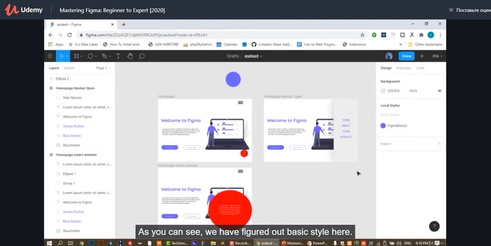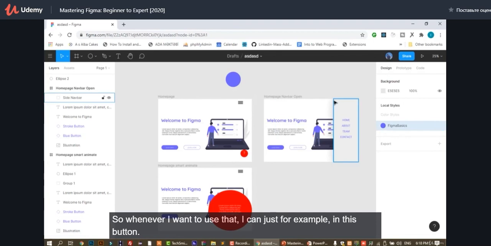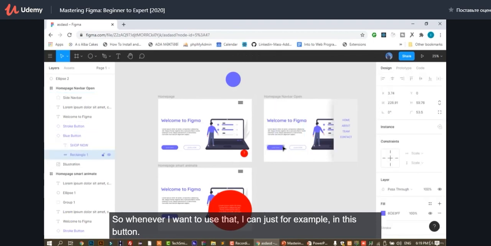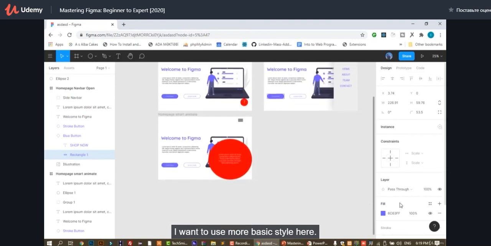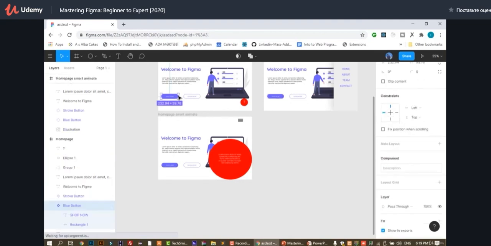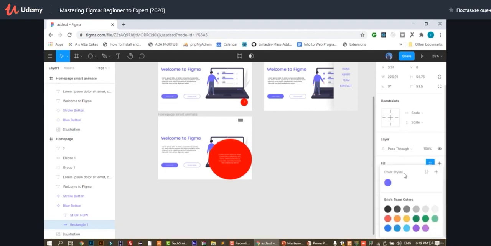Okay, as you can see, we have Figma basic style here. So whenever I want to use that, I can just, for example, in this button, I want to use Figma basic style. Here, coming up here, I can choose that style, and here as well, I can choose that style. Oh, not like this.